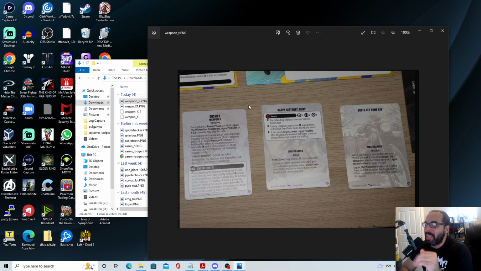Okay. May spend 3 power to play this card. Choose an enemy character within 3 and line of sight with an activated token. Wait a minute. Hold the hell on. What? Choose an enemy character within 3 and line of sight and with an activated token. Okay, so the character has to be activated and within 3. Okay. Victor Creed immediately makes an attack shown above targeting the chosen character.